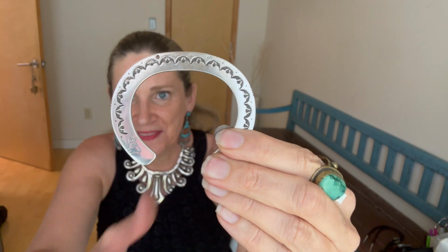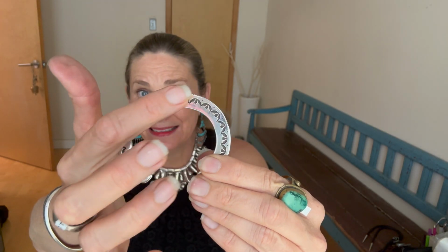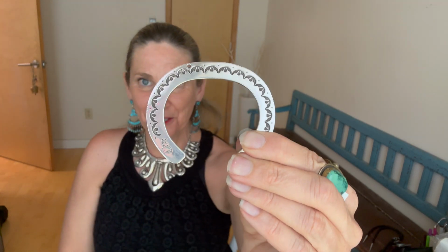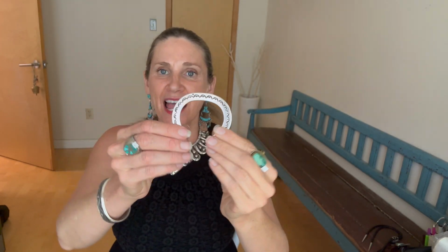This is a height bangle. You have his Elephant Man hallmark there. These are bats. And then you have this teeny hole that was drilled in the silver. It's such cool design. Oh my goodness, I love it. This unfortunately can't be sized, so it's got to fit you. You could stack this with the other Darrell Jumbo from earlier in the catalog for a really cool look. You could also stack with other bracelets, and in fact, I'll show you right now.